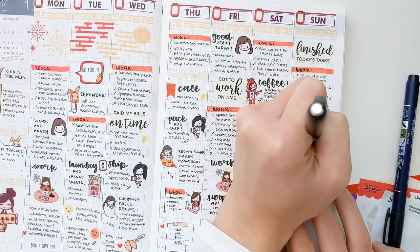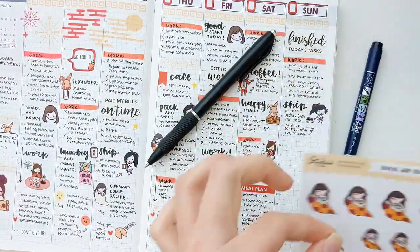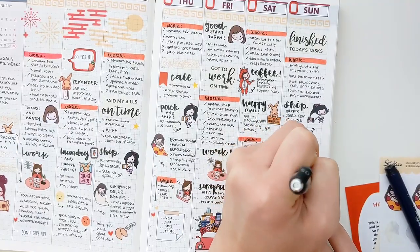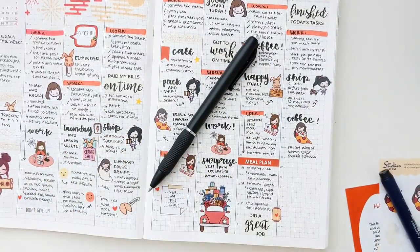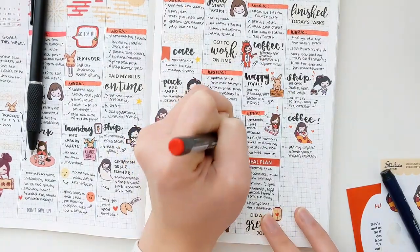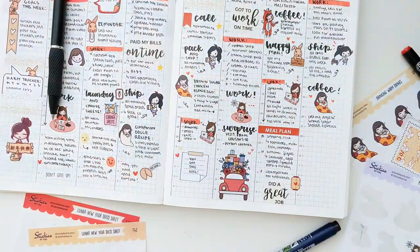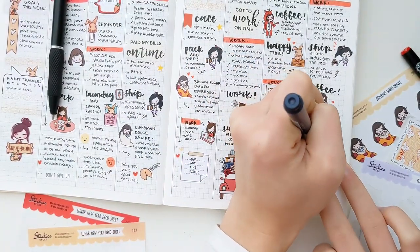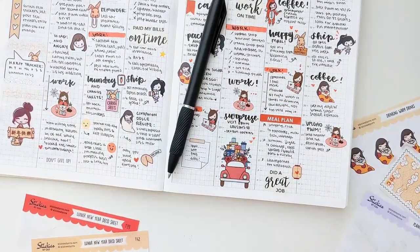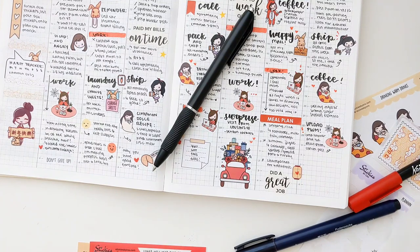I have yet to experience that from our sticker shop, so hopefully one day I'm going to get that many orders as well. But I just placed that to indicate that I was working on packing and shipping all of the open orders from this week. Then at the bottom, I was able to drink some coffee. I placed this Sarah drinking warm drinks in her pizza blanket, and because it looked a little bit bare, I decided to just draw red hearts using my red brush pen. Then on the side, I was able to use this red Sarah planning sticker from our Halloween collection to indicate that I was able to upload this plan with me and prepare a banner for it.